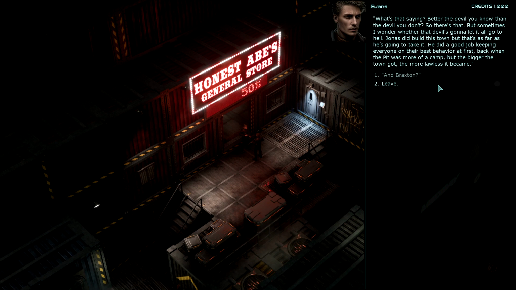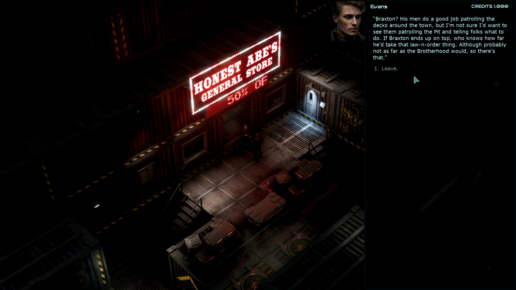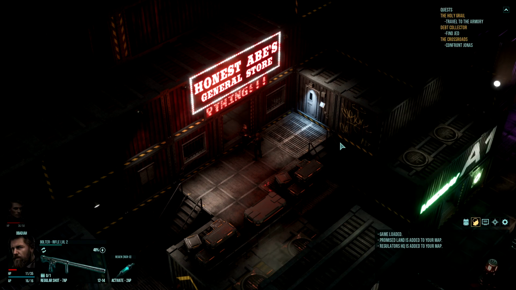If you don't know what decision you can make, you can speak to your companions, the guys that are with you. At this moment in time, there are 3 companions that you can get in this early access, but there will be more once the game fully releases. You can speak to them and get their take on the situation, and he tells you what he thinks of the bad guy, well, not the bad guy, the grey area guy, and Braxton, the policeman. His men do a good job, etc. They're seen as the good guys, but they're also quite fanatical. So you get to choose between going one way or the other.